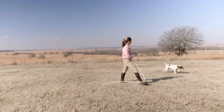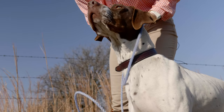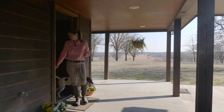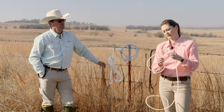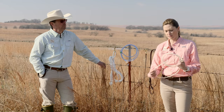Some of the other tools that the Smith family is very well known for is the wonder lead. We use this to teach a dog to heel. We want our dogs to heel on a loose lead — we don't always want to have pressure on their throat. We want them to be able to walk calmly beside us. And the reason this works so well is that it's got an automatic springing action where it automatically gives that dog release after a cue, helping them learn to walk beside us on a loose lead.